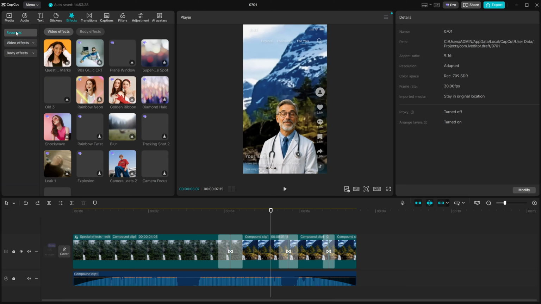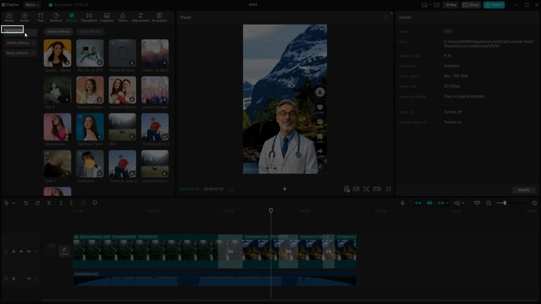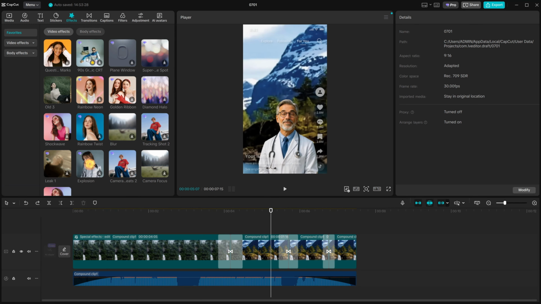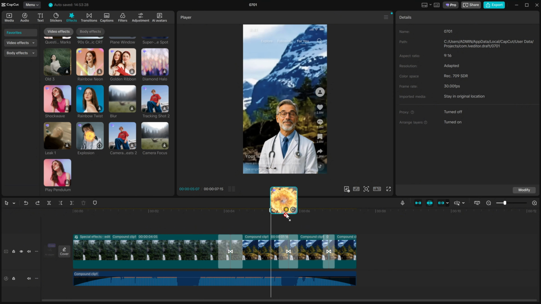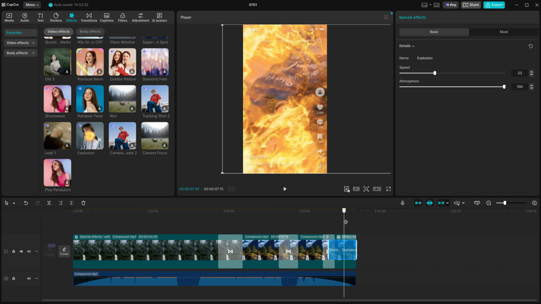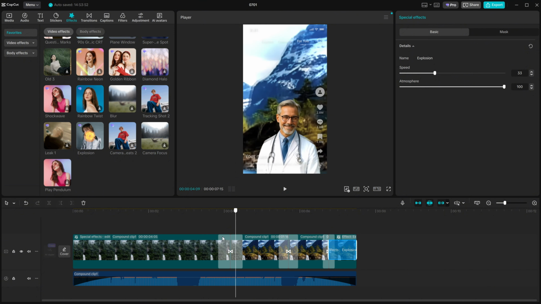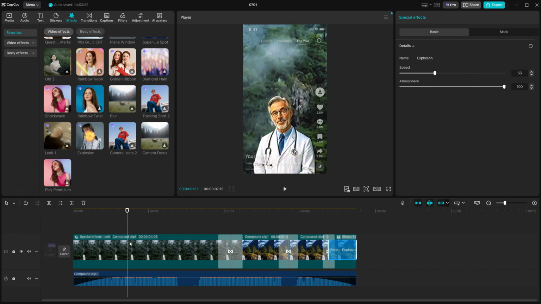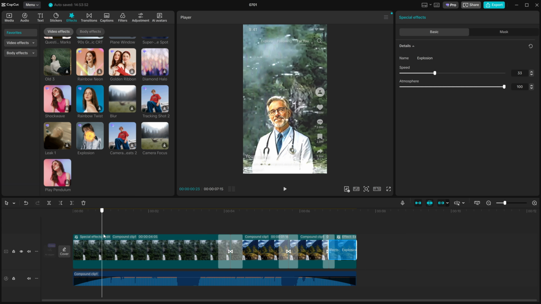There's a section here called Favorite. This is where all the effects you frequently use will be stored in one place. So next time you need them, you won't have to search again. It saves a lot of time. These kinds of effects are honestly really awesome and super handy to work with. And that's how you add visual effects, transitions, audio adjustments, and cut and edit your video. Now that you're familiar with these advanced features, let's move on to the next part, adding captions.